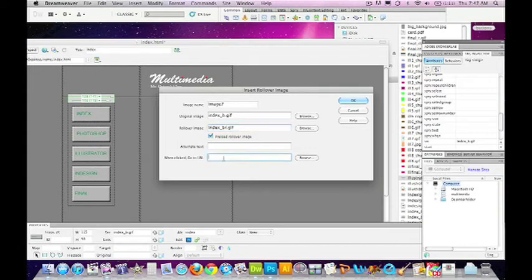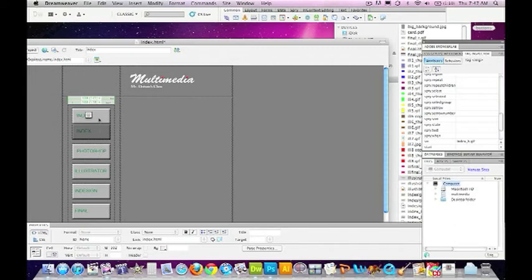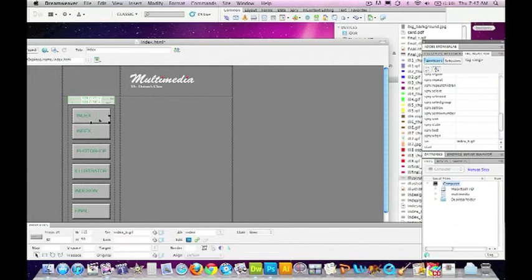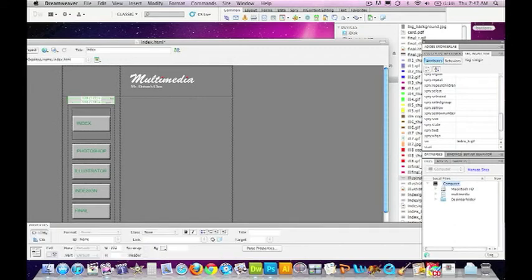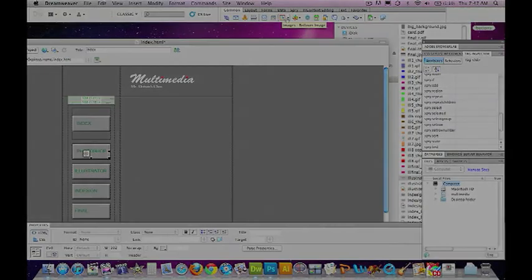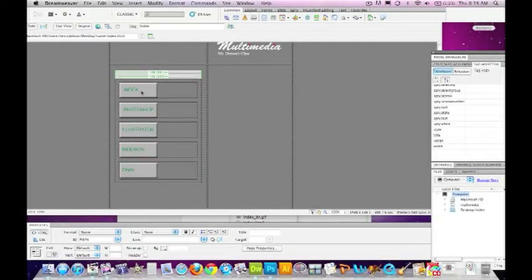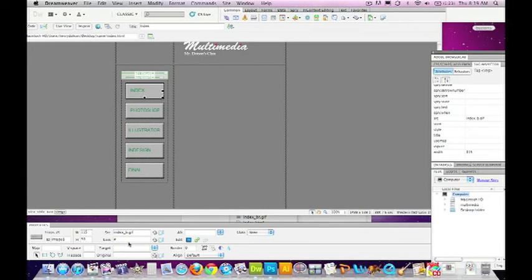And we'll have this one, and we'll just type where we're going to go to that one. And that's just going to be the index.html, because it's in the same one. Right. Let me see, it was this one. And then we do the same thing for that one. You can just click on them, make sure that each one of them is linked here. Index is where that one's going to go.